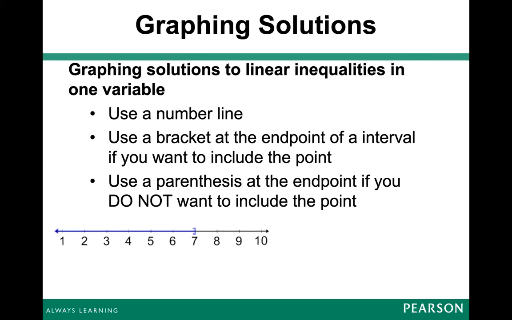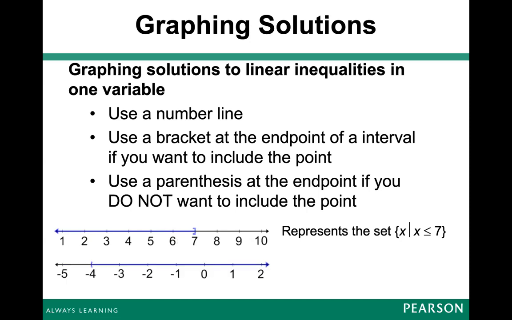So for example, here is a graph of the set of x such that x is less than or equal to 7. It's a little hard to see on here, so I do have some examples that I'm going to do on the tablet. You'll be able to see it better. Here's the bracket at x equals 7. And then on the left side of 7, it's colored blue. Again, you'll be able to see it better when I draw it.